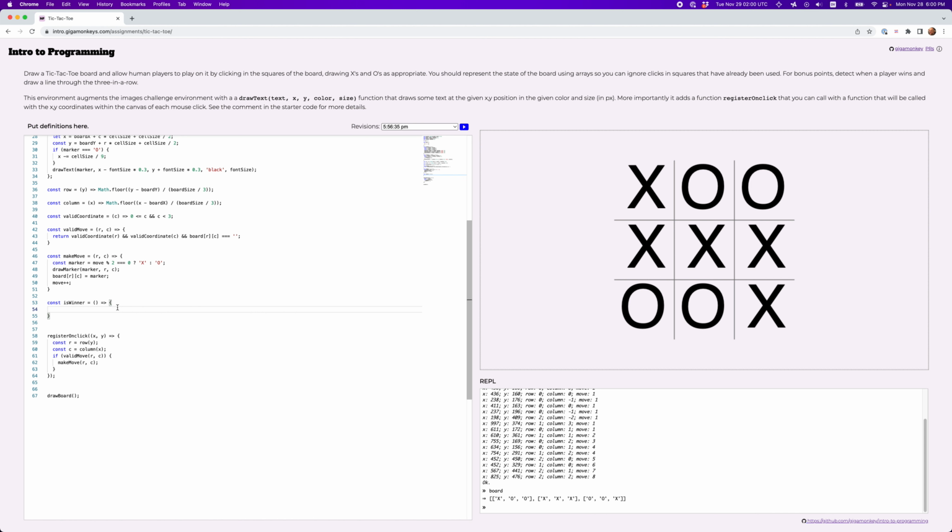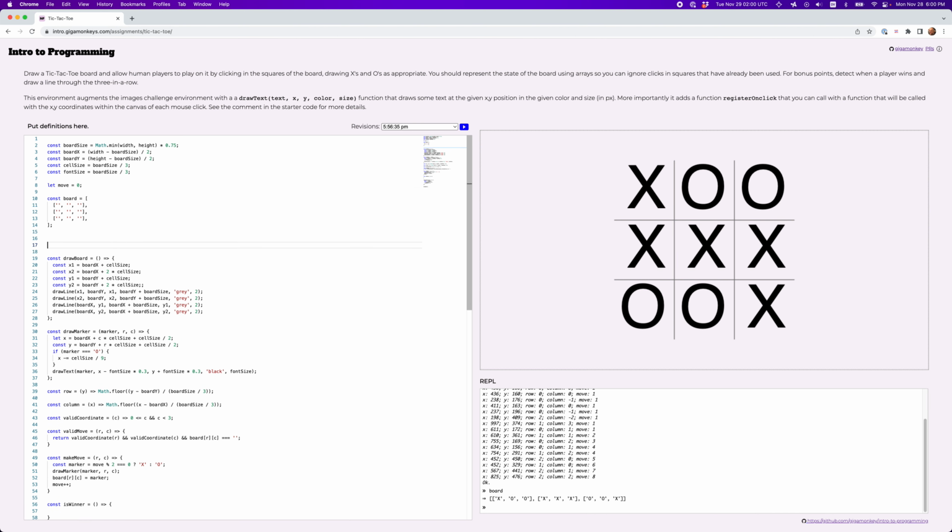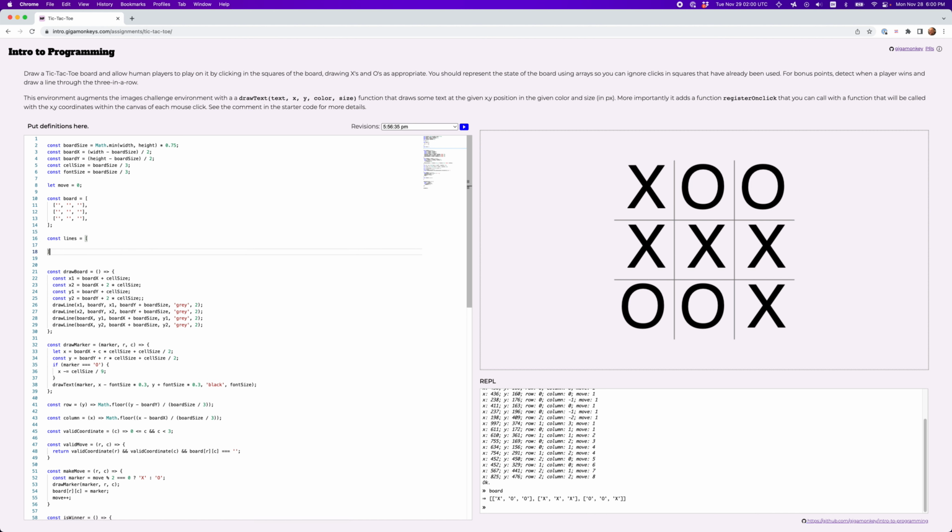And there's a couple different ways to do this. I will demonstrate one, which is kind of nice. I will do it a little more explicitly than I might if I pulled out all the stops of using fancy JavaScript techniques you haven't learned yet. But I will make a variable called lines whose value is going to be an array. And this is going to be an interesting array. It's going to have 8 elements in it, each of which is itself going to be an array.